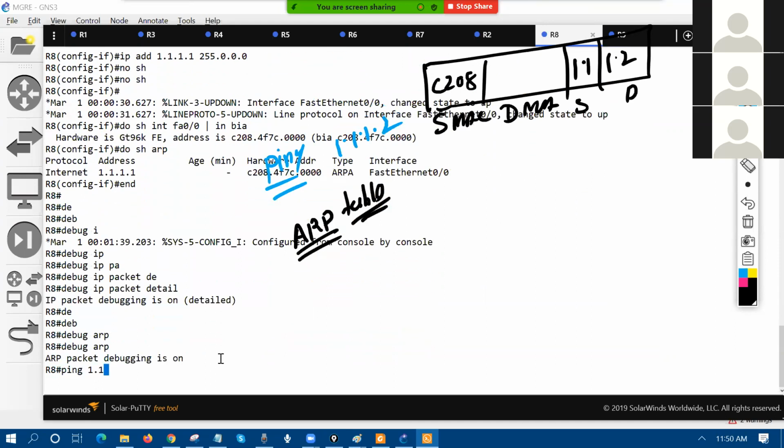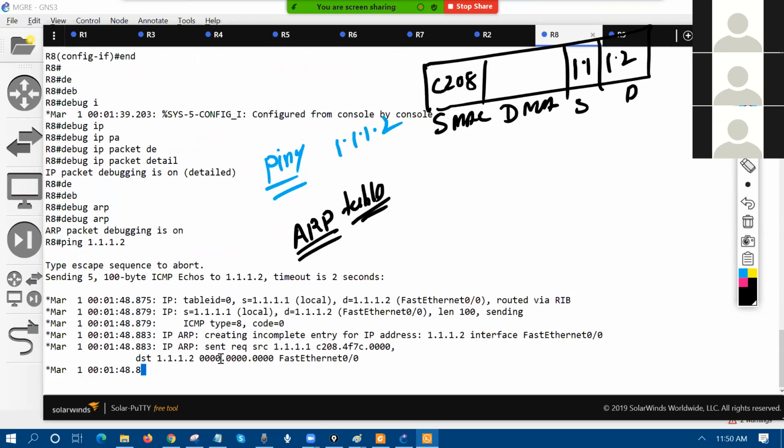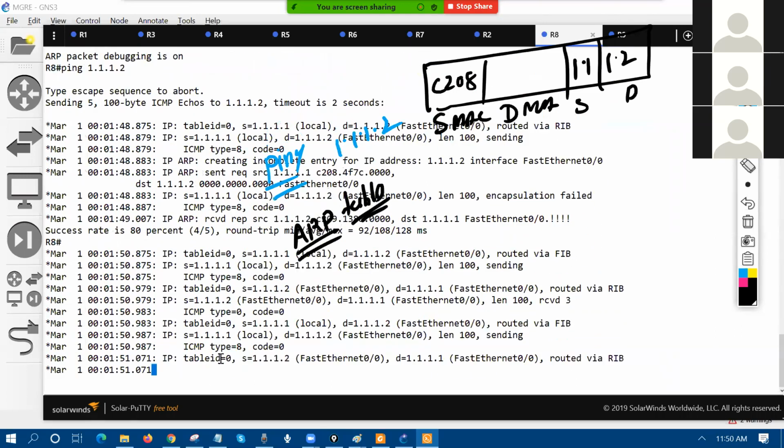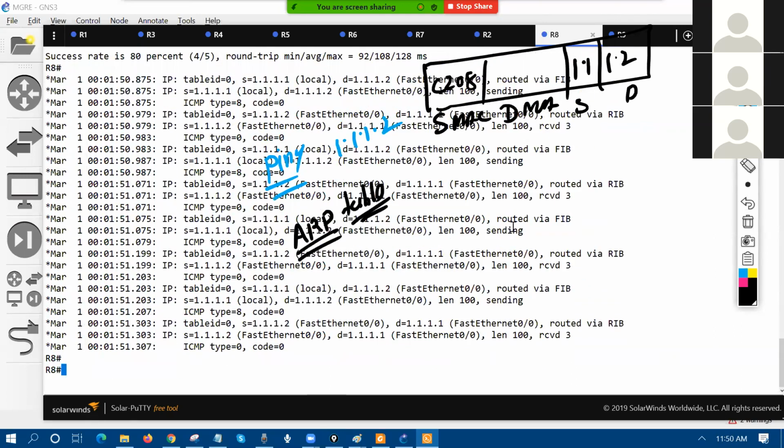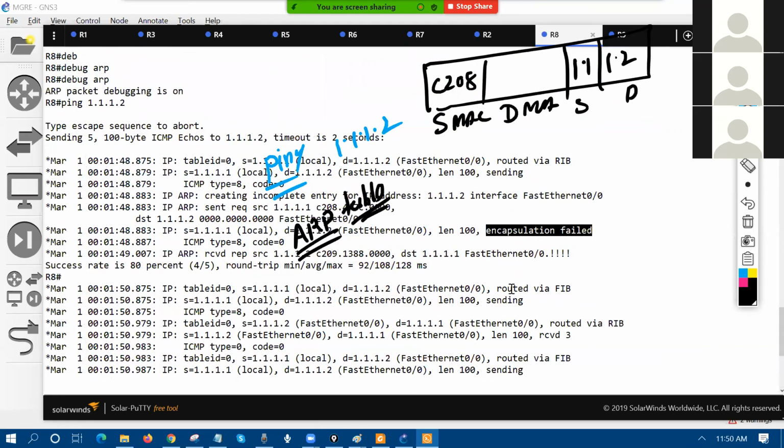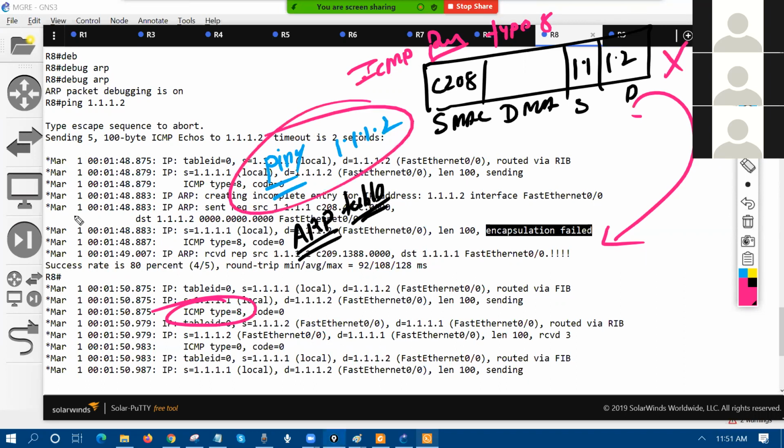The first packet will be dropped just because of the encapsulation failure. Can you have a look over there? Because this is the ICMP request packet I'm sending, right? The type will be 8, the ICMP request. This packet will drop just because of the encapsulation failure, because I don't know what's the destination MAC of 102. So if you don't know the destination MAC of 102, then what happened?